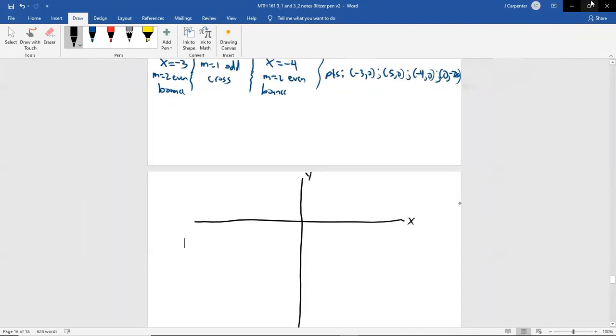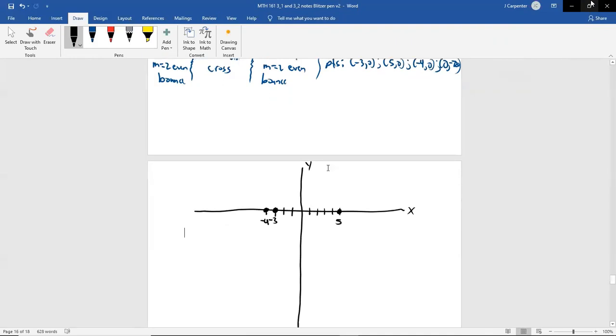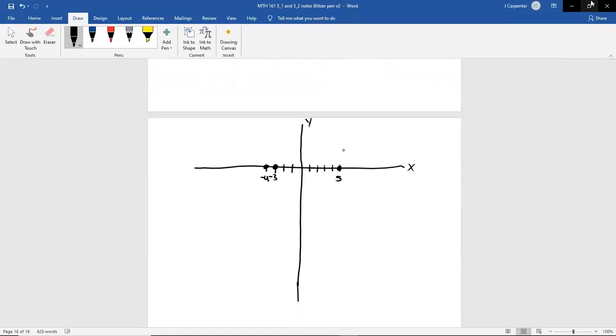All right. So negative 3, 0. I need to go left 3. 1, 2, 3. There's negative 3, 0. Then we have 5, 0. So from the origin, we go right 1, 2, 3, 4, 5. There's our second point. Then we have negative 4, 0. So from the origin, left 4. You can label all the numbers if you like. 0, negative 720. Obviously, I'm not going to hash mark off 720 notches. I'm just going to say somewhere all the way down here, here's negative 720. That looks like 700. And there's our fourth point.